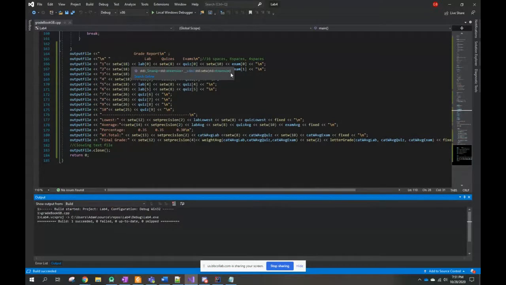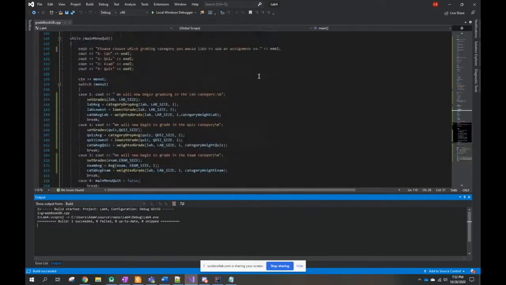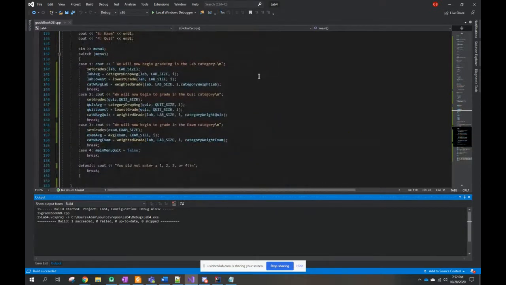You have the bulk of the concepts down, because if you go up in your main, in your switch statement, you have the main concepts. I can see you saying category draft average. You're using code over and over again. Weighted average, you're using code. You're not saying, let's say, get grades. You're not saying get quiz grades, get lab grades. You're reusing those. Those were the main concepts of this lab, which was code reuse, because I've seen a lot.